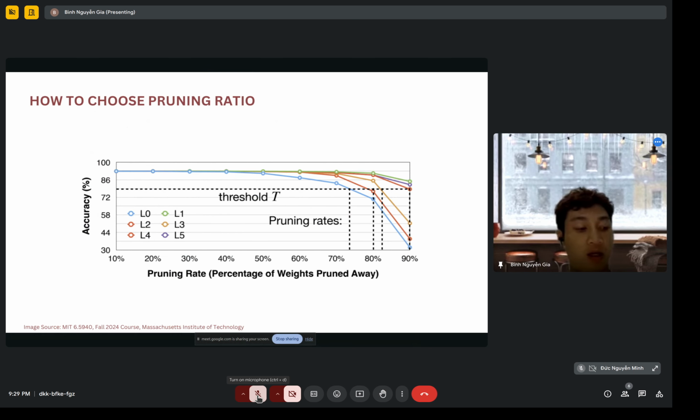It's a way to do sensitivity analysis, but I think it's not a good approach for choosing the correct pruning ratio. So let's move on to a higher-level approach.